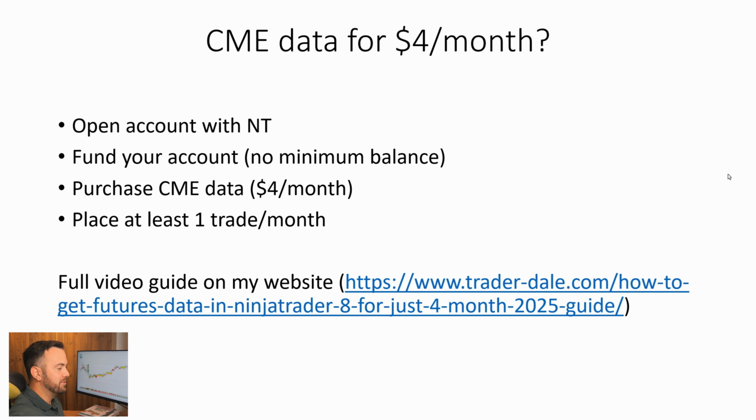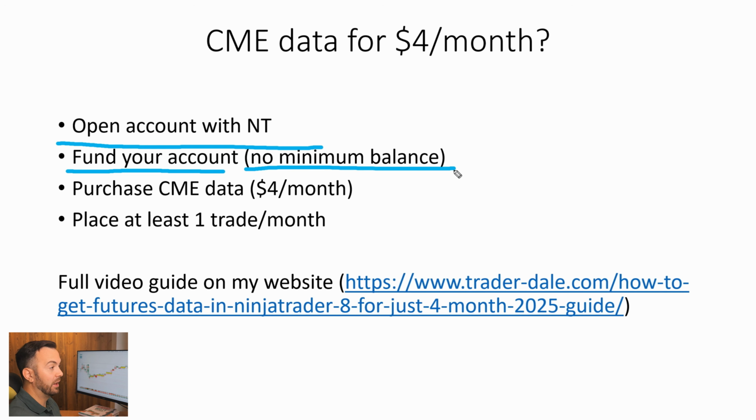Now, what I'd like to show you is a little trick for how you can get all the CME data for just $4 per month. So the first step is you open an account with NinjaTrader. There are a couple of things that you need to fill out. The second thing is that you need to fund your account. There's no minimum balance, so you can deposit, for example, $100. The third thing, once you've done step 1 and step 2, is you can purchase the CME data for just $4 per month.